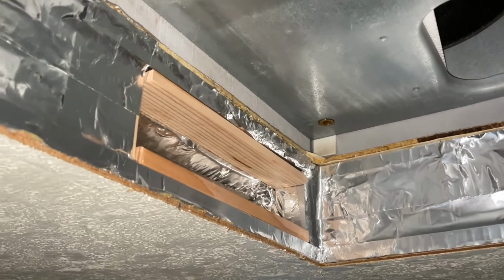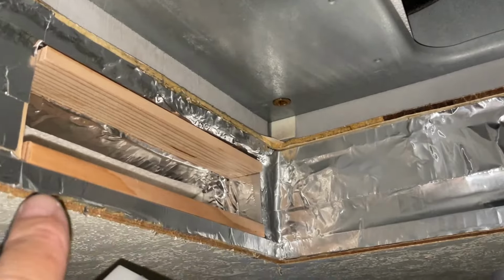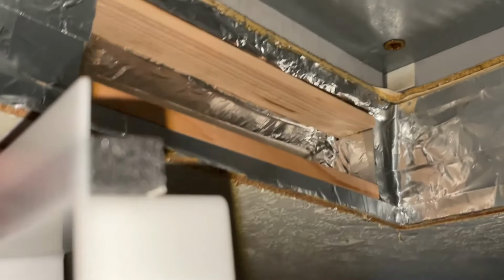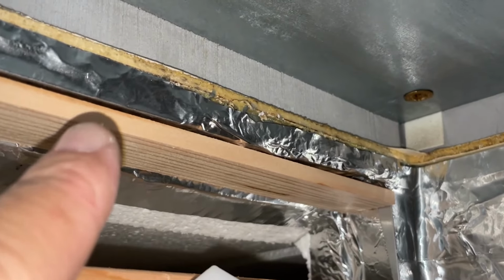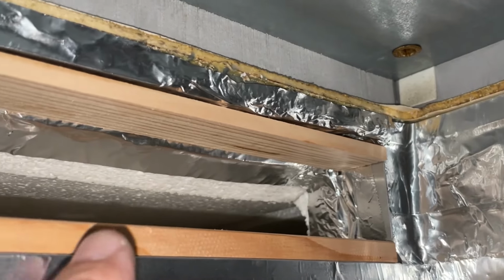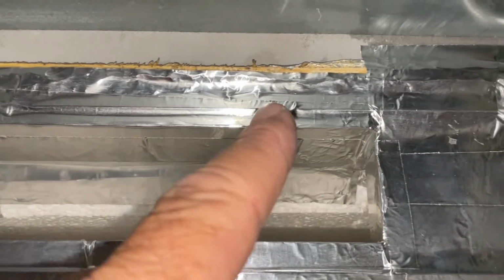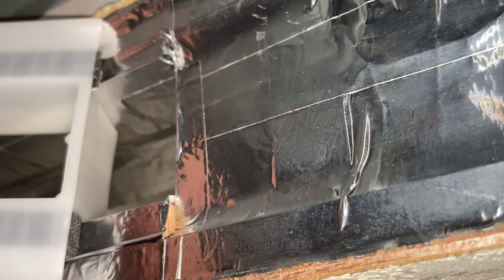I ran into a little problem here. It's not the fault of RV Airflow Systems. It's actually the opening for this air duct here. This part here that goes in, I had to make a couple pieces for. This is 3/8 of an inch and 1/4 inch. I cut some strips out of a 2x4, and they're set in place. I'm going to tape them in place, and you can see I did this side right here. It's all done. You can see the piece here that's 3/8 and 1/4 up here, so that it fits nice against the seal. If I didn't have those there, it wouldn't seal properly.